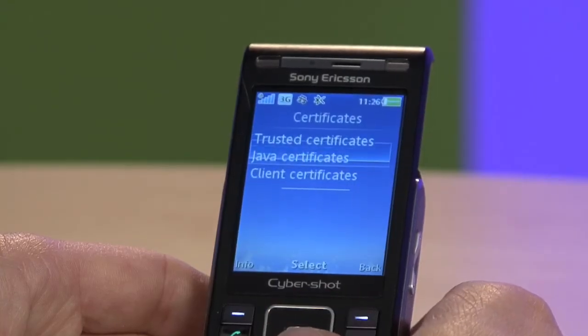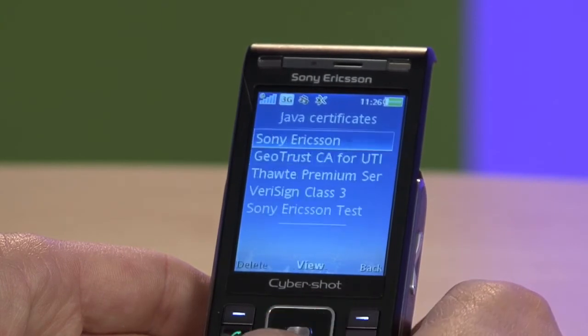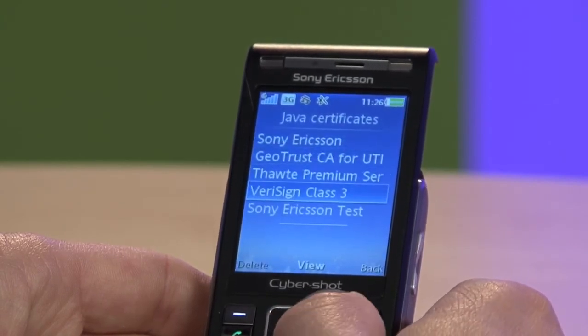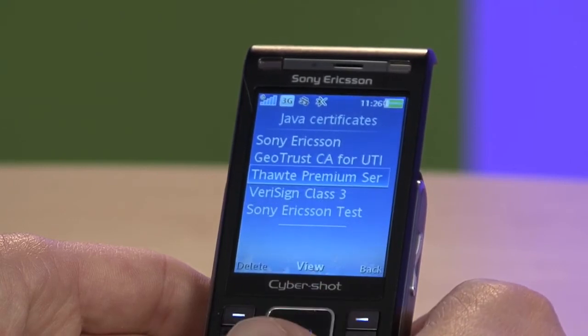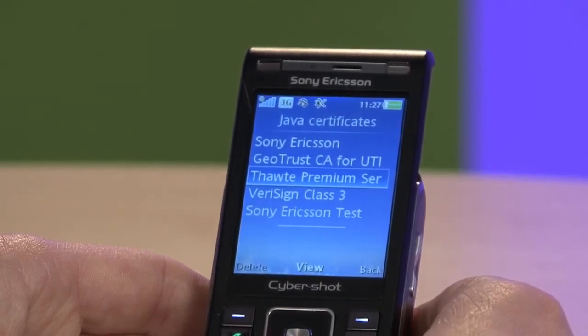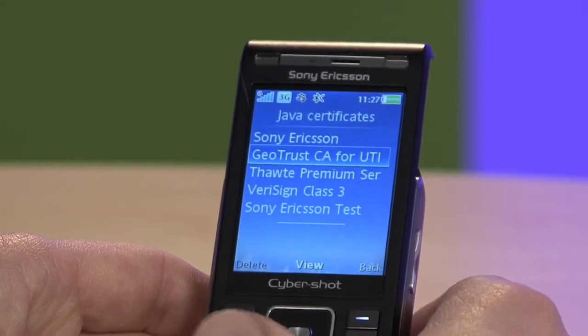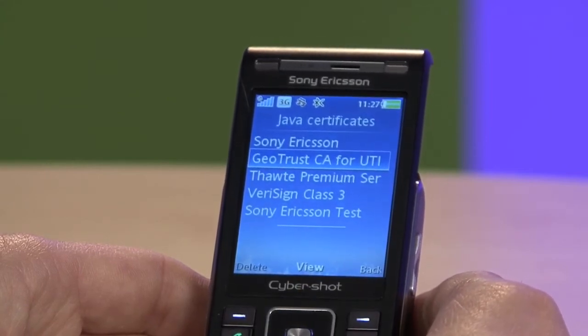So, how can we sign an application? In Sony Ericsson phones, we commonly have three different certificates available for developers to use. When signing an application, it must be signed with any of these three certificates. The VeriSign and Thawte certificates can be purchased and easily used on the PC. But when using the UTI certificates, which is a certificate used by the Java Verified program, you must go through the Java Verified program and have the application tested by independent test hubs to be signed with a UTI certificate.